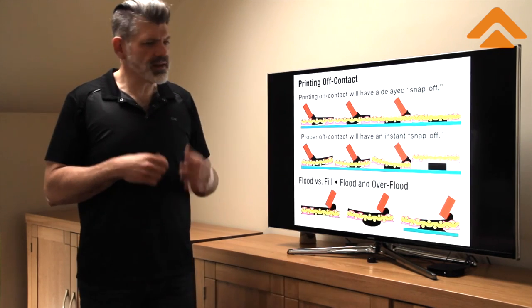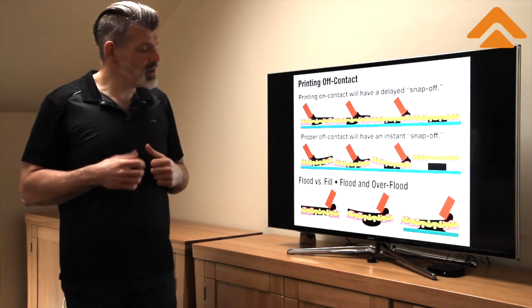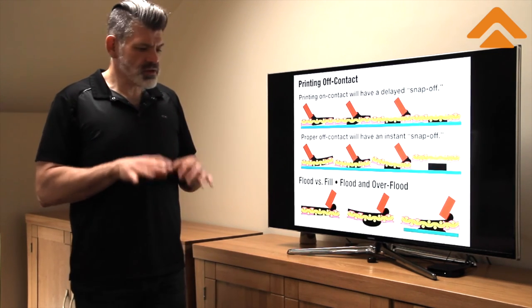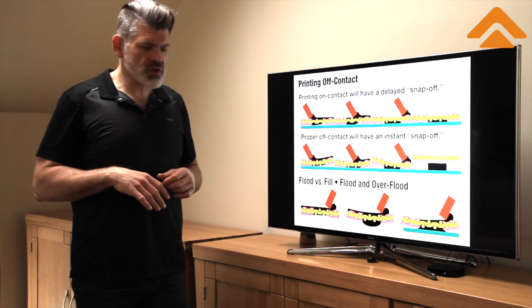It lifts up and then of course that bubble stays there whenever you flood and print again. Now you have a double dot and if that happens to catch a thread the next time then that particular dot is going to get a double layer of ink and it's going to have a mottled uneven surface.